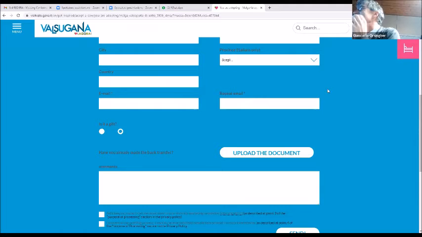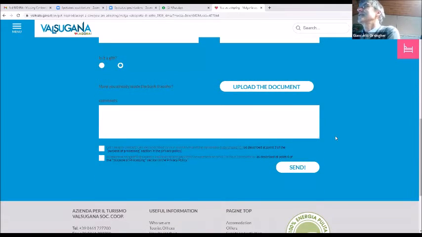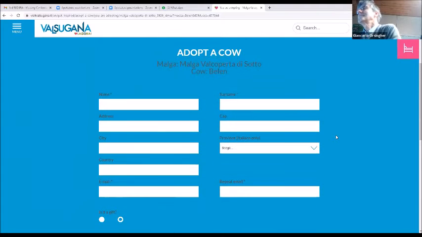that I've shown previously, with the identity card of the cow, with the data related to the position of the alpine farm, the name of the farmers, the data to contact him, because you have to go to that alpine farm during the summer, usually between half of June and half of September, to taste your products and to meet your cow naturally. You send it, and in this way, you have adopted the cow.